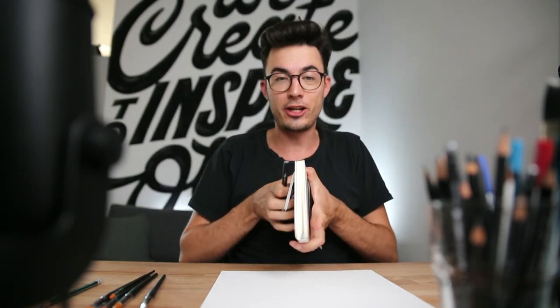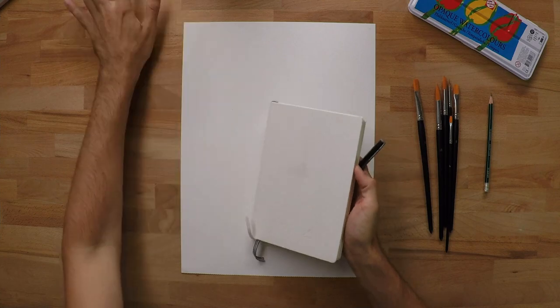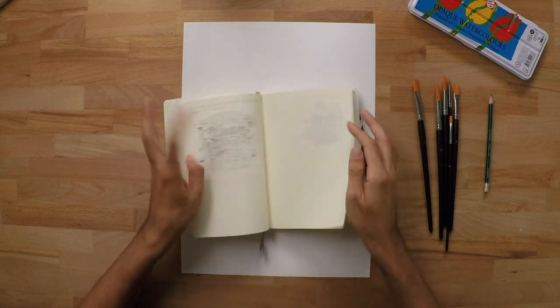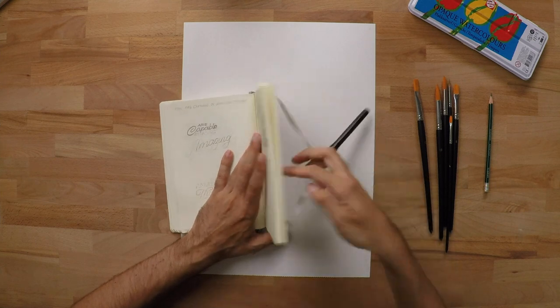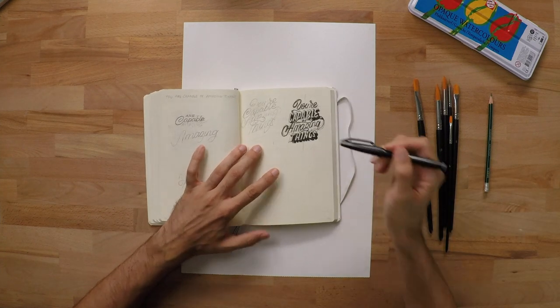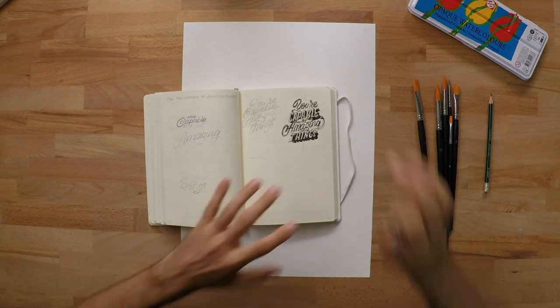So I already got a sketch prepared for this occasion. So here it is. I got my sketchbook that I can use. And let's see, check it out over here. There's a lot of different stuff here, and I feel like this is the one that I got ready for you. You are capable of amazing things. This is the one quote that I want to letter about. So I'm really excited to be using this quote right here in my sketchbook that I drew out.